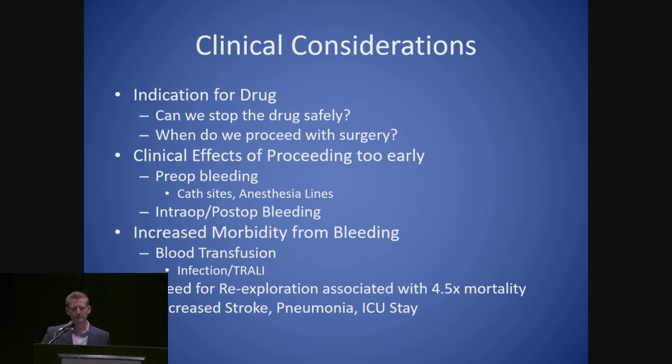Perfusionists are more involved in the whole perioperative care of the patient — not just intraoperative. They get involved with postoperative care and are also in tune with what's going on preoperatively. We kind of use the timeout at the beginning of surgeries. Timeouts were developed to try to prevent wrong-site surgery — it turns out that hasn't been their main achievement. But what they have allowed for is a time for clinical communication amongst all the different players of the heart team: perfusionists, advanced providers, surgeons, anesthesia, and nursing in the room, to get on the same page about what we're doing in the operation.